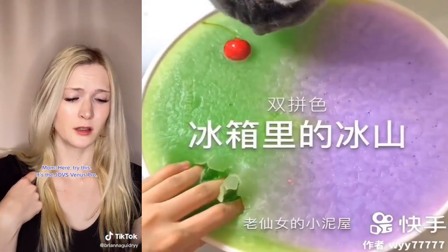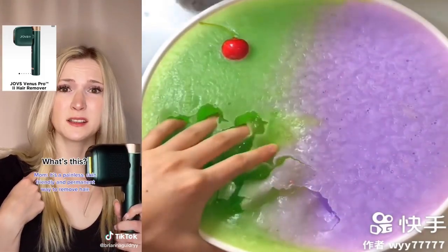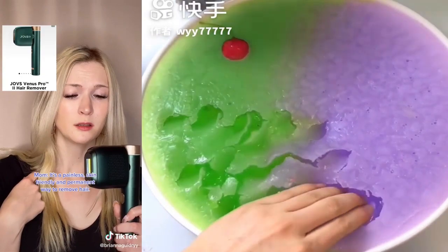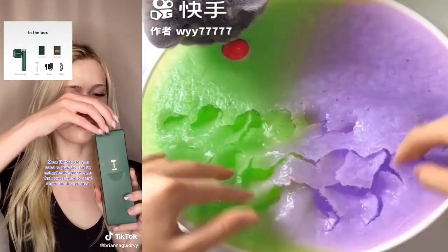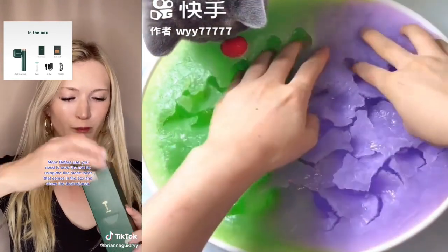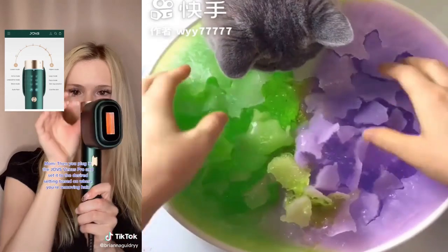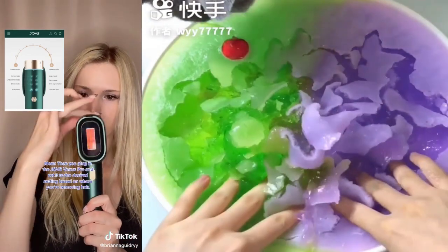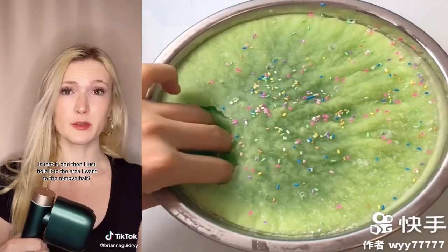Here, try this. It's the Joe's Venus Pro. What's this? It's a painless, skin-friendly, and permanent way to remove hair. Before use, you need to prep the skin by using the 5-blade razor that comes in the box and shave the desired area. Then, you plug in the Joe's Venus Pro and put it on the desired setting based on where you're removing hair. Is that it? And then I just hold it to the area I want to remove the hair?